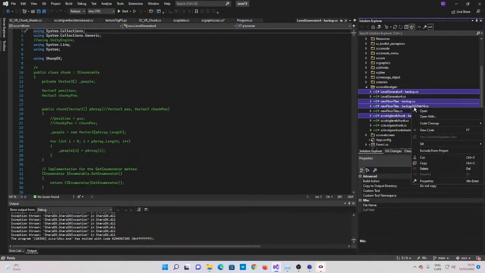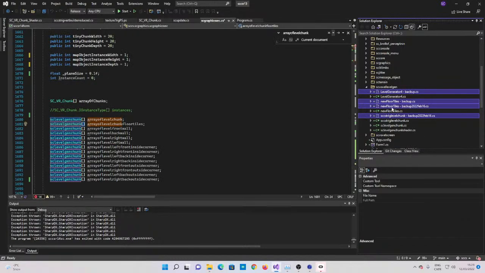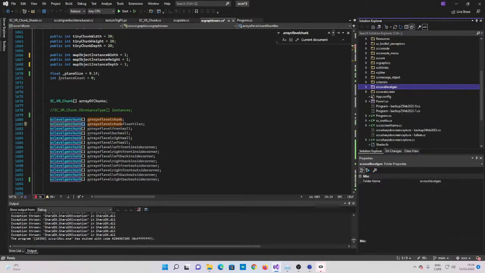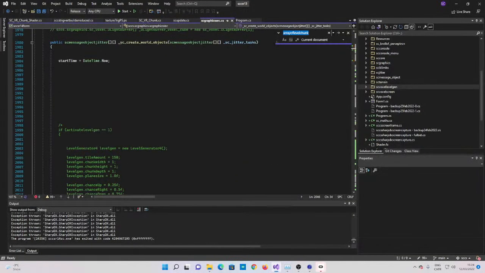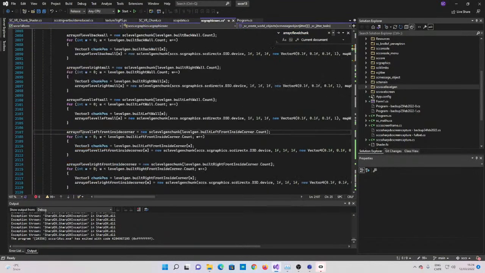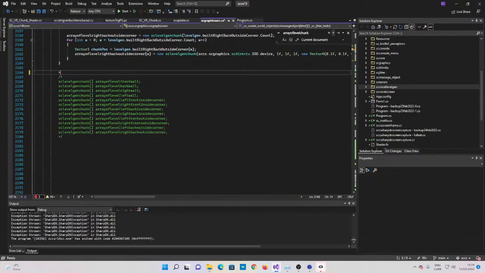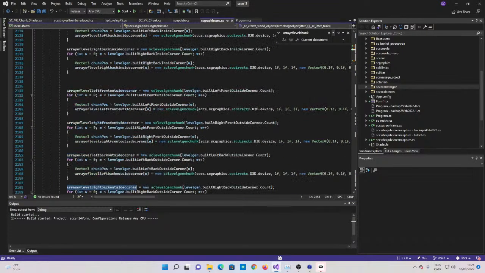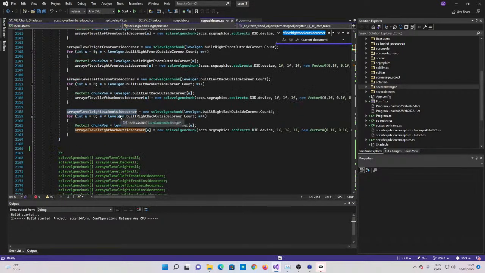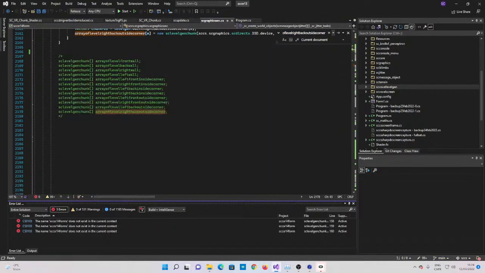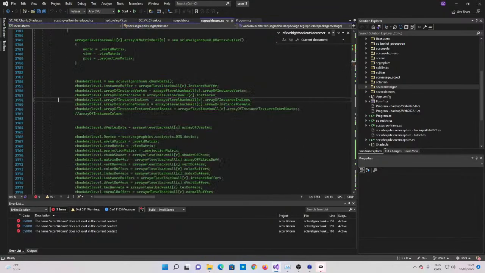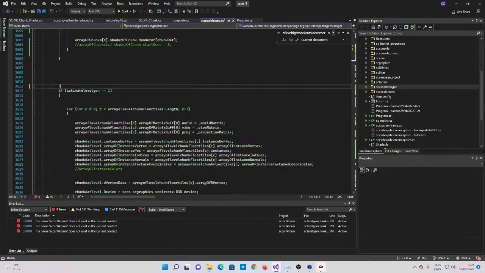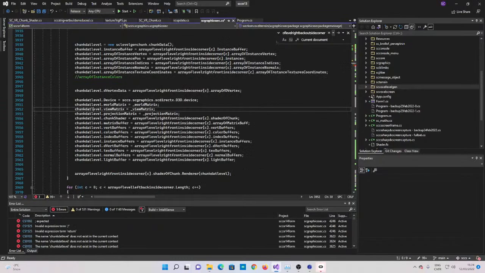I was just migrating my stuff from outside of Unity to do it here inside of SharpDX and Barebone. And let's check if this is working still.